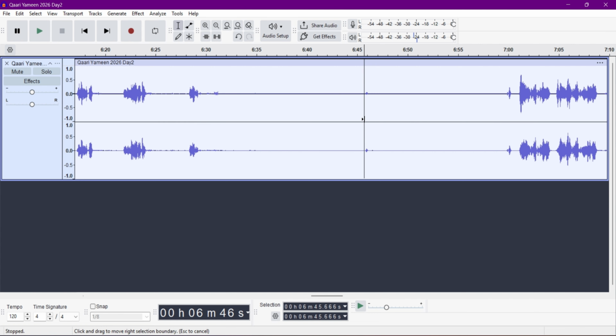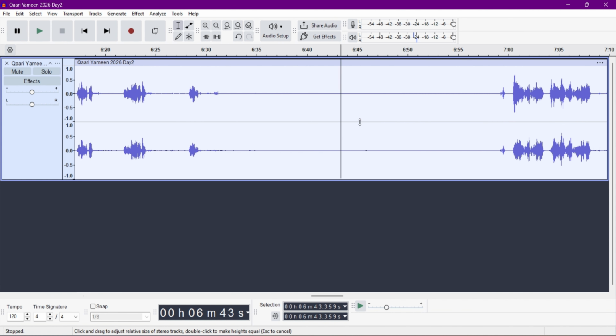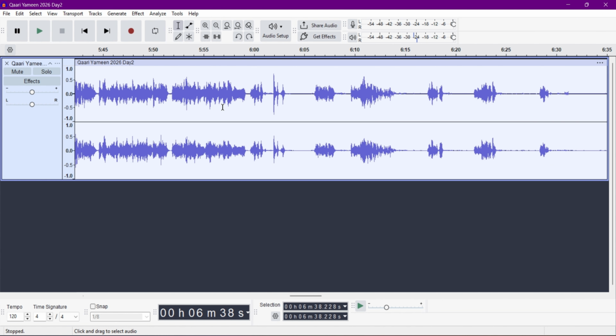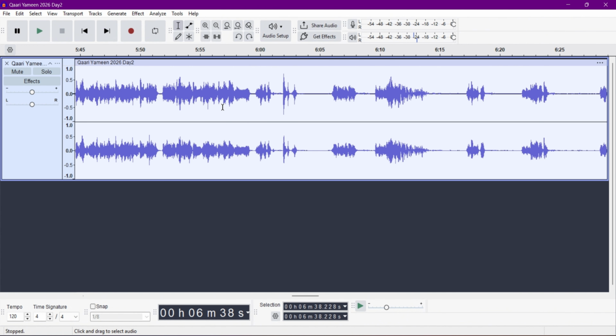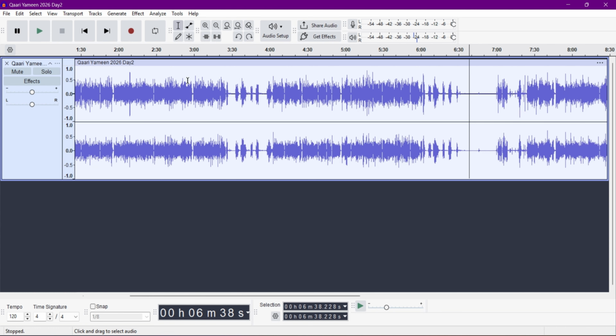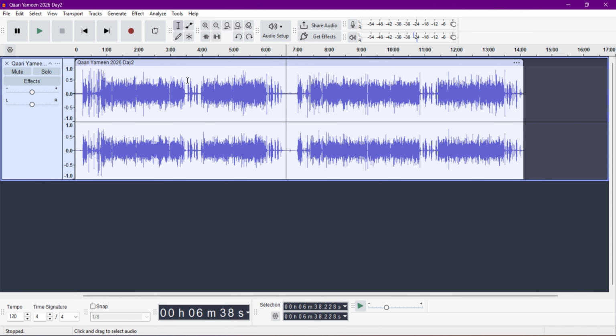If you wanted to get rid of something like that, to be extra meticulous, you could just highlight it like this and press delete. And you can see I've just gotten rid of that spec. But obviously, I'm going to Control Z to undo that. Obviously, that wouldn't work if you're in the middle of Qur'an tilaawah and that happens, then how would you delete that coughing noise? I'm sure there is another setting, but I'm not going to be going through it today.